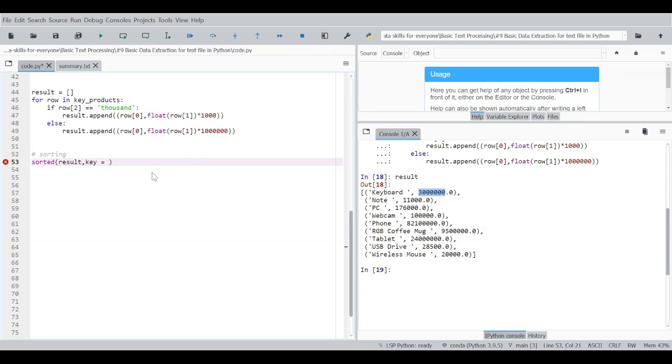For our key, we need to do a little computation for it to work. Basically, you can go ahead and define a function and then use it here. Or when you don't need to do so many computations, you can just use the lambda function, which simplifies what could be done. And so we are doing it this way.